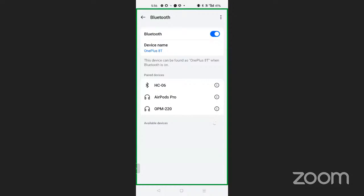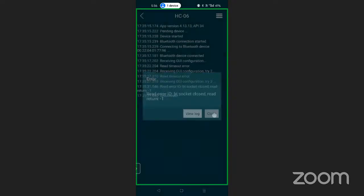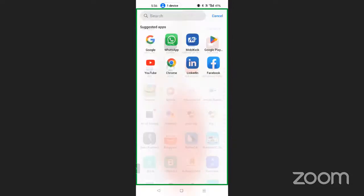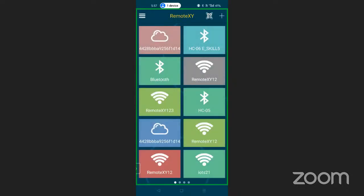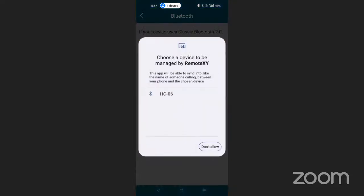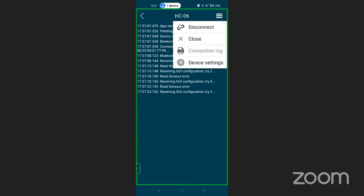Now we have to check the password over here in the mobile app. So I'm going to close this mobile app and open it again. So search over here, that is remote XY in your mobile phone. Open it and click on the plus, Bluetooth, Bluetooth, SC06. Device starting, device connected, receiving timeout error. That is not connected right now. So it is not asking about the password. Also, it should ask about the password.